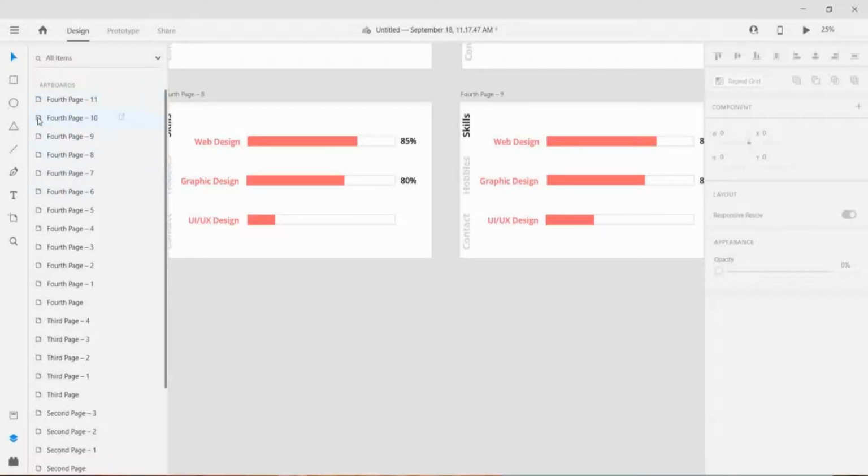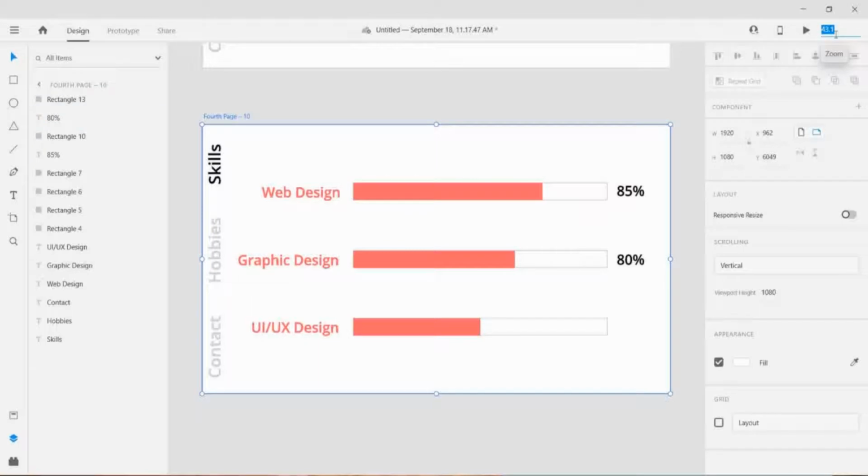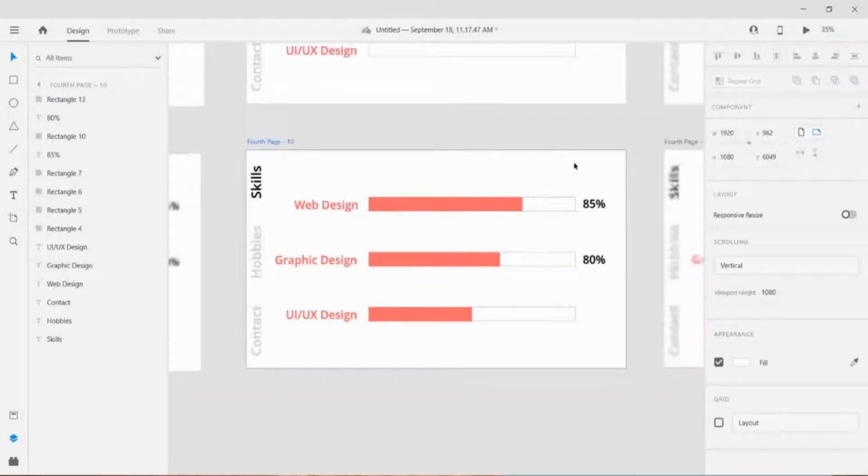Follow the steps so you can also create the loading effect which I have created in this.